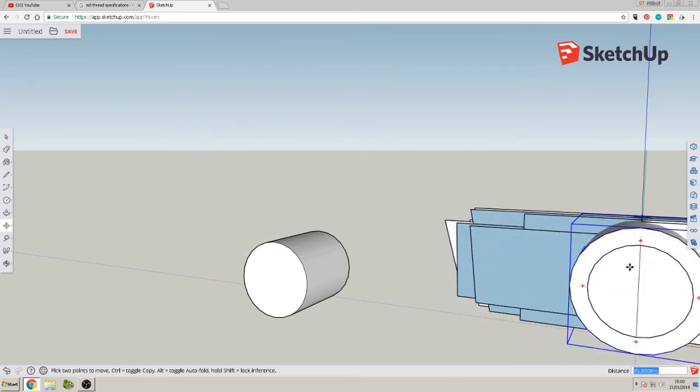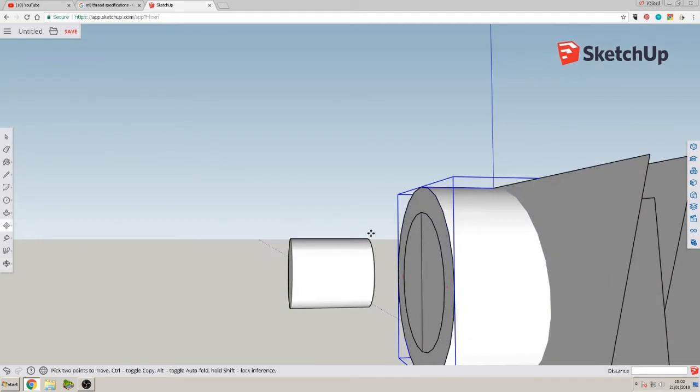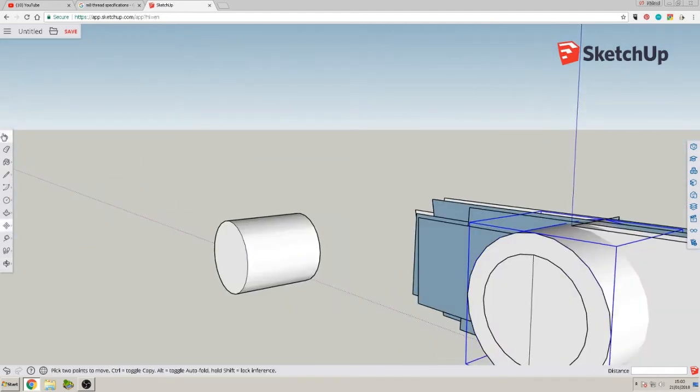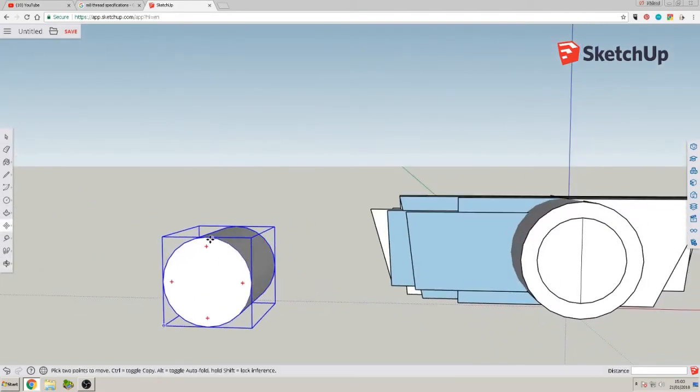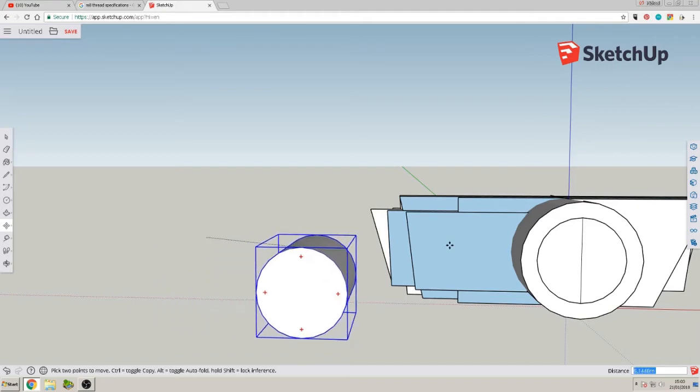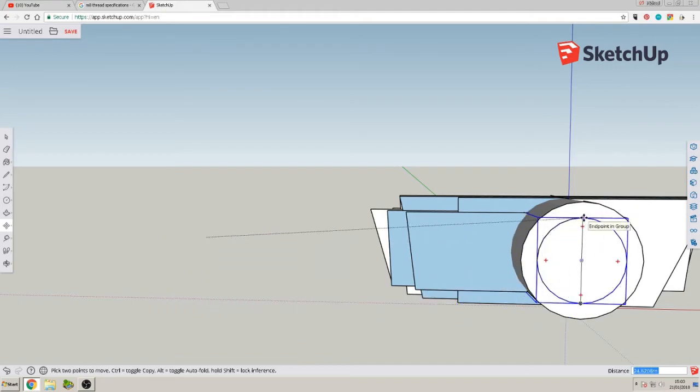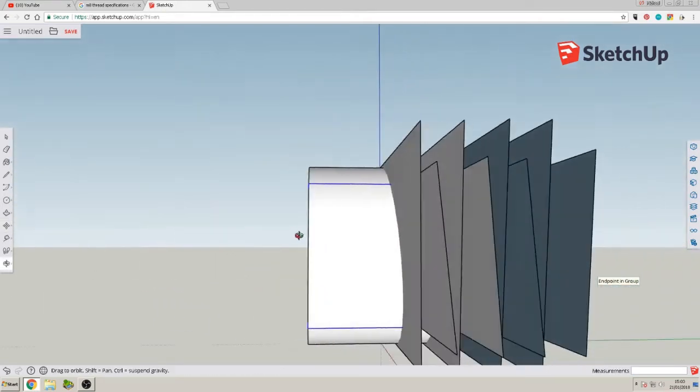So plonk that there. And then if you make sure you grab it by the top vertex in the circle, it'll always be lined up.